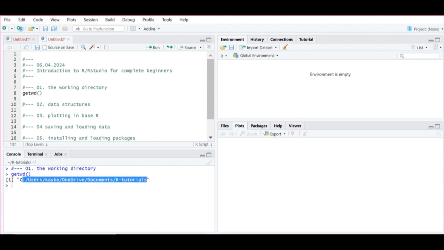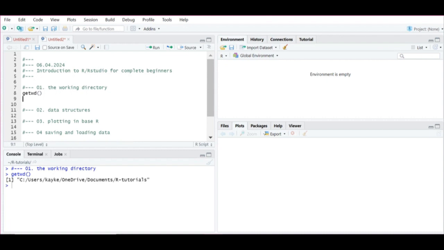So I'm currently working in a directory called R tutorials. And when we see this kind of a structure, a word or a number of letters followed by these parentheses, what it tells us is that we've executed a function. So all functions in R will look something like this: a word, which is the function, followed by parentheses. And often inside these parentheses, we will put some kind of a data structure on which we're executing the function. But in some situations, such as getting the working directory, we don't need to specify what we're operating on, we just want to get the working directory.